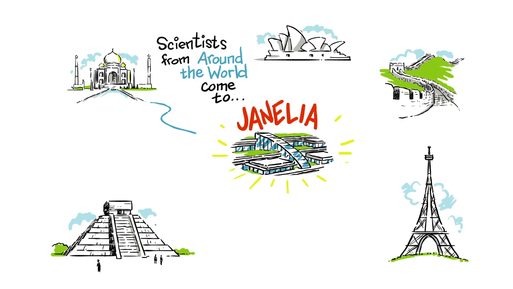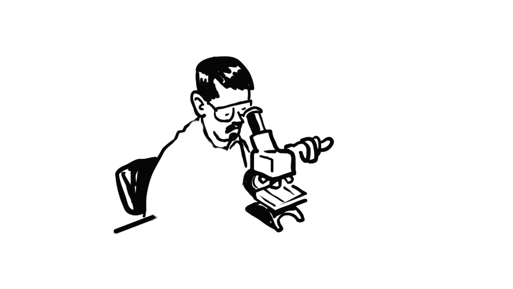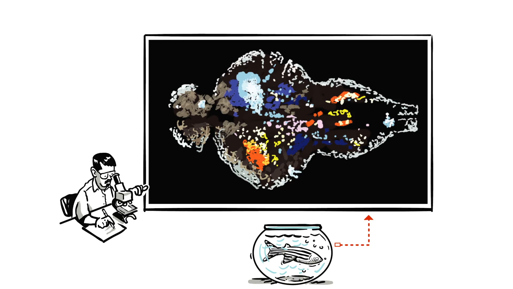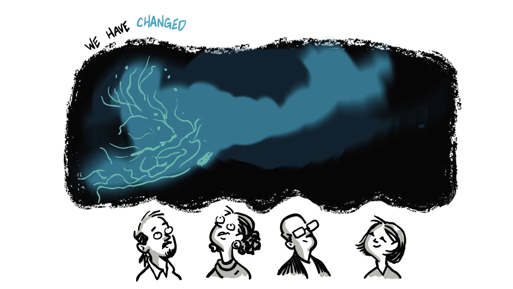We've developed new tools and ways of processing scientific data. We've gained insight into the brain circuitry and how that affects learning and behavior. Our next generation genetically encoded calcium sensors have changed the way scientists see neuronal activity.